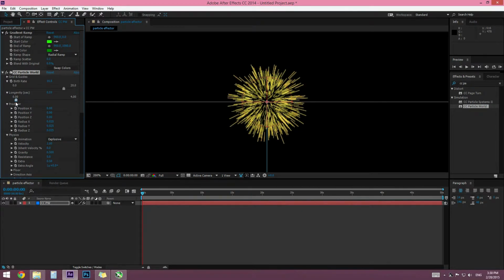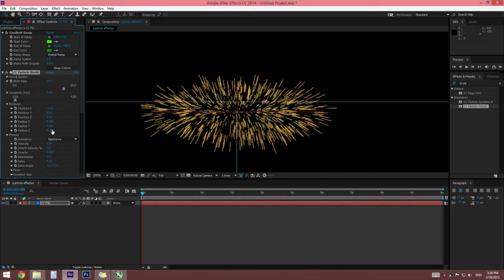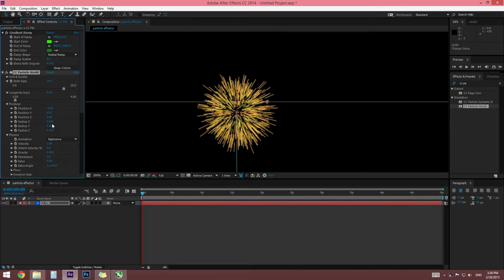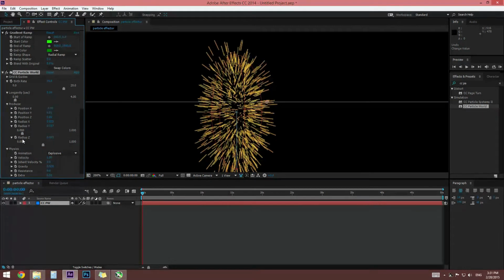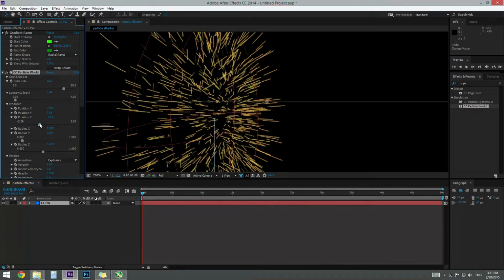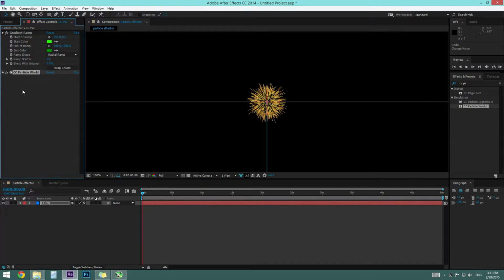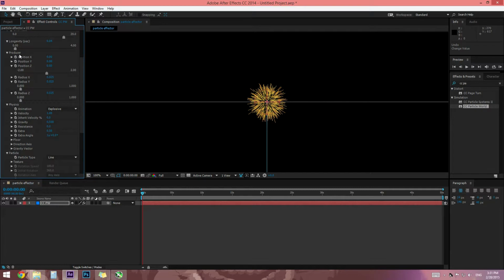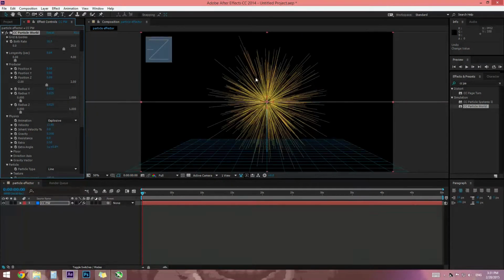Next up, you've got the longevity per seconds slider here. You've got the producer, where you can choose where you want the particles to start. You've got the XYZ radius and XYZ positioning, and you do get drop-down menus for each and every one of these if you want to go into full detail with the positioning of these particles. So we'll just make them back to the middle, and under the particle world here you get, of course, again this producer, the birth rate, all of these options. You get physics, the velocity of the particles, the gravity.